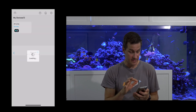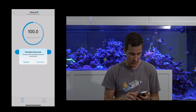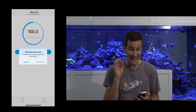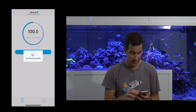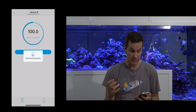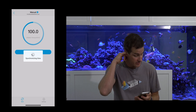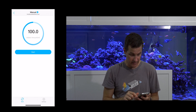There's my pump — it sees that it's online. 'Firmware time error: firmware time and phone time are inconsistent.' That's important, especially if you want dosing to happen at certain times. I'll sync it. Sometimes syncing takes a long time and you have to reboot devices. Now I'm waiting — it's synced.